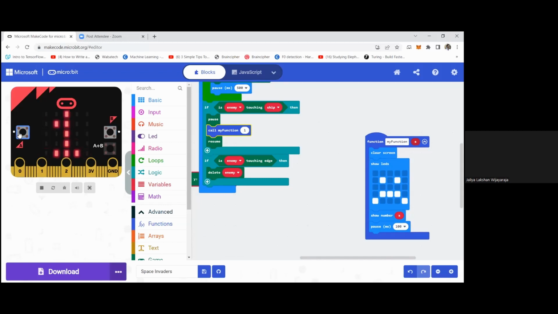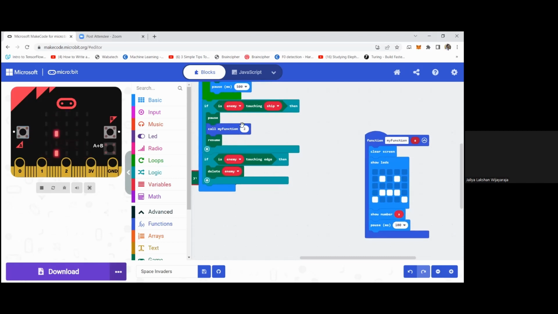So let me check whether it is working. Okay, it's 1 now. Okay, nice. If I use 2 here, now this should be 2, and show number should show 2. So if I go here, and yes, it's working.